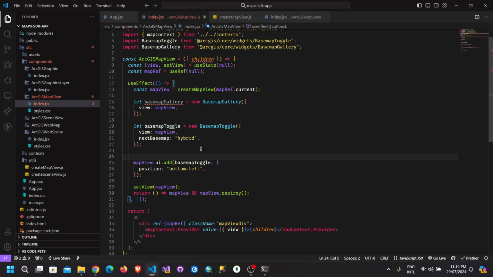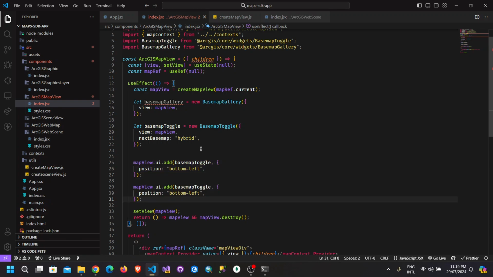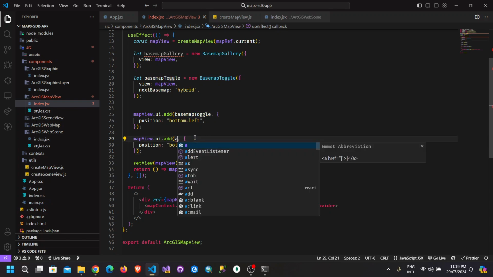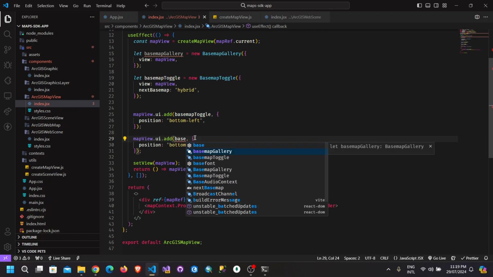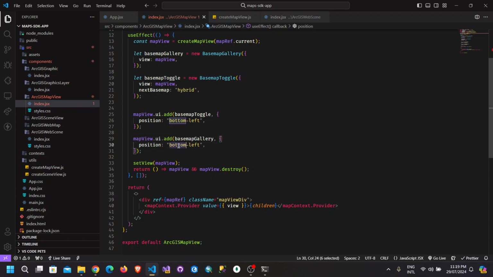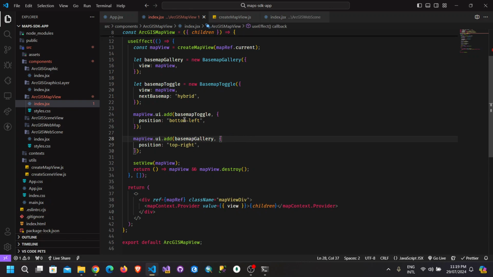We will do the same thing: we add this to our code, and here I will be giving the base map gallery, and of course we will display it in a different position. If we display it in the same position, it will override the same one, and we cannot see the base map toggle. So here I will give the position top right. Okay, let's save it.